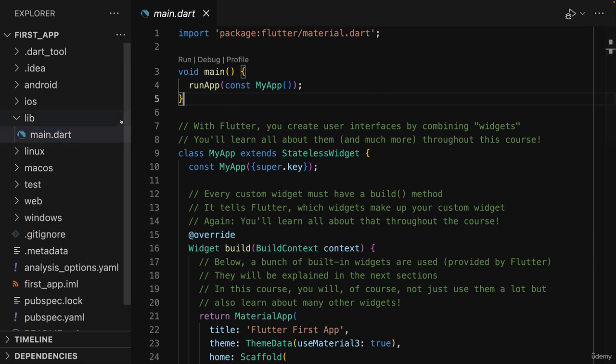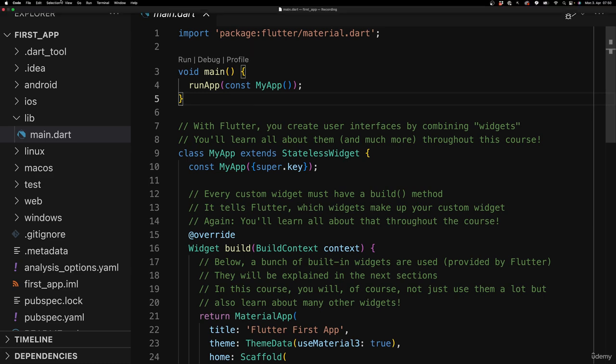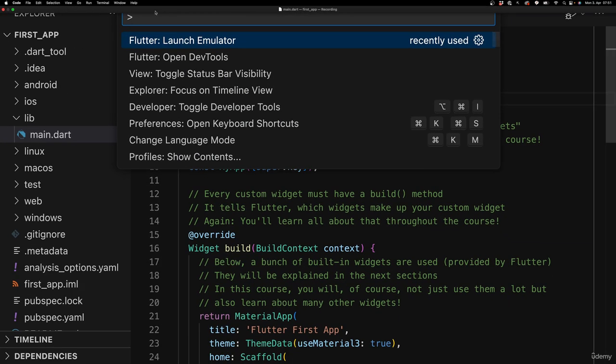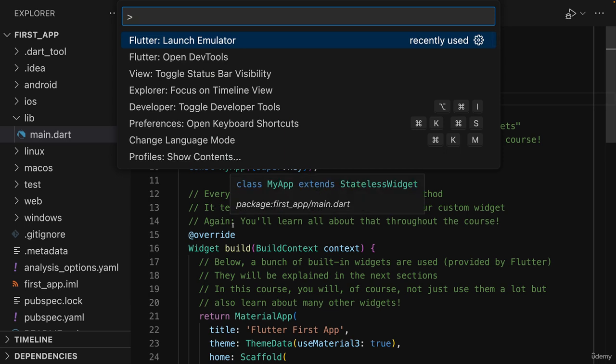So now with that main.dart file being replaced, we can use this starting code, this demo code, which I provided to you here, to see a first app running on an emulator. And for that, you should make sure that you have a virtual device, an Android emulator or an iOS simulator up and running. And if that's not the case, a simple way of running such an emulator is to use VS Code, and then there under View, choose the command palette or use the shortcut which you see here, which will open this command window here where you can type commands and execute them from inside VS Code.